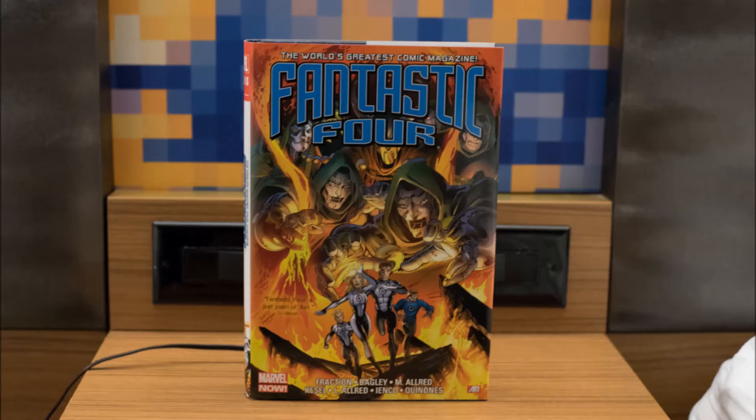Next up is where things will kind of start to go off the rails. When I said diverse, I also should have mentioned that this was probably the priciest Comic Con I've ever been to — and it's all my fault. There were some great deals there and I decided to take advantage of them because I had a little extra income at the time. This is one of the first ones: the Fantastic Four Omnibus by Matt Fraction, Mark Bagley, and Mike Allred, amongst a couple other people. It was going for $30, and I was not going to say no to that because this is a run I've been interested in checking out for quite some time.